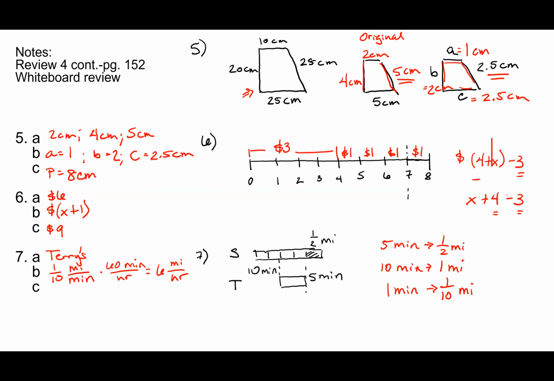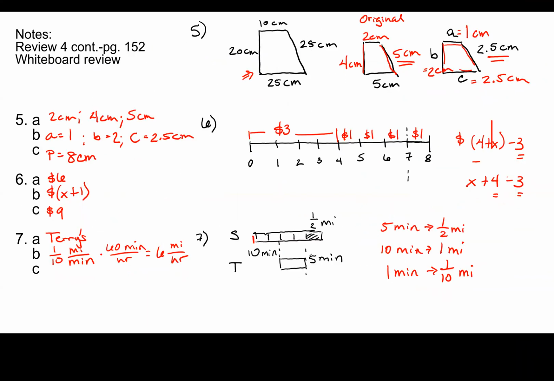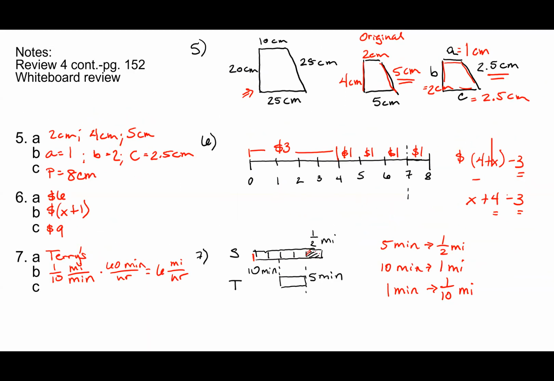I have broken up this bar model into 5 sections because it said that Sam had completed 4/5 of the journey. All right. So he still had a half a mile to go. So that told us that 1 unit equaled a half of a mile. How many units did Terry run? Yeah, what's that? Well, did he run 5 minutes?